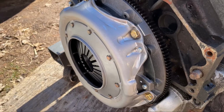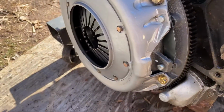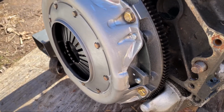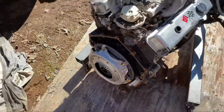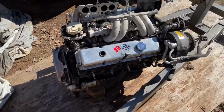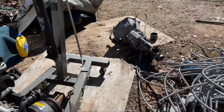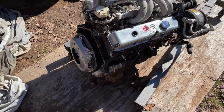They were kind of short and the pressure plate sat out and I had to pull it in with the bolts. Kind of a little bit different than the last ones I've done in my life. But maybe that's the small block way, we'll find out. I mean, that's a kit, so kit should go together. Now I just gotta lift that in. And hopefully those pins just kind of work and it slides right on in.